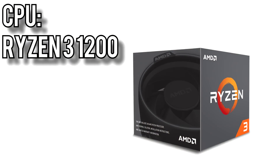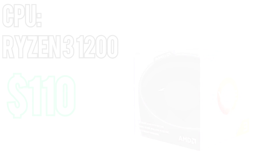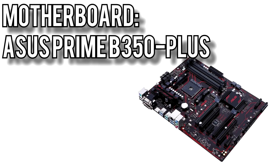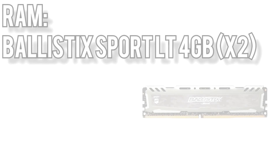For the CPU I went with a Ryzen 3 1200 from AMD for about $110. It's demonstrated pretty amazing price to performance and exceptional overclocking capability, even on stock cooling. Paired to that is the Nvidia GTX 1060 3GB Mini ITX model from Gigabyte. At around $200 this is just about the cheapest 1060 available, and will easily have you covered in any game available today. Its compact footprint will make it easy to fit into just about any case. Both of those will be plugged into the Prime B350 Plus motherboard from ASUS for around $100, a full ATX board with 4 DIMM slots and an M.2 slot, and since it's a B350 chipset it allows you to overclock the unlocked Ryzen 3.